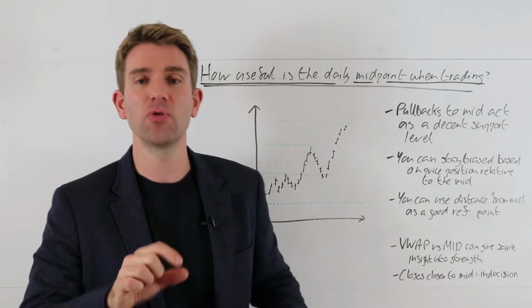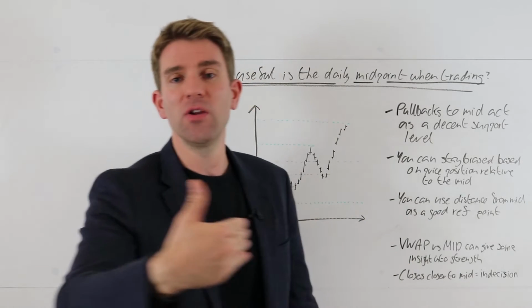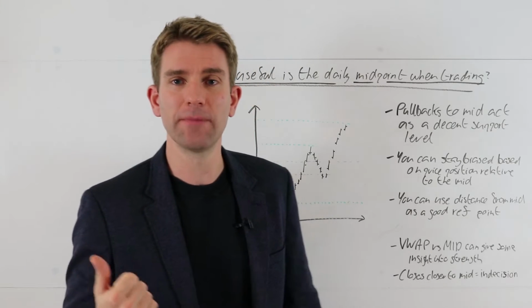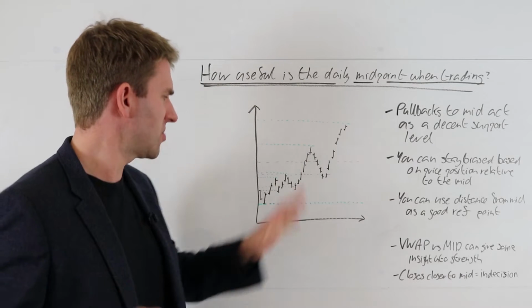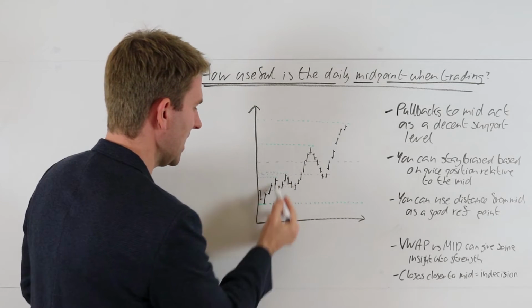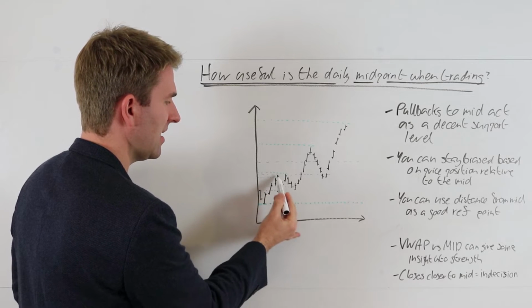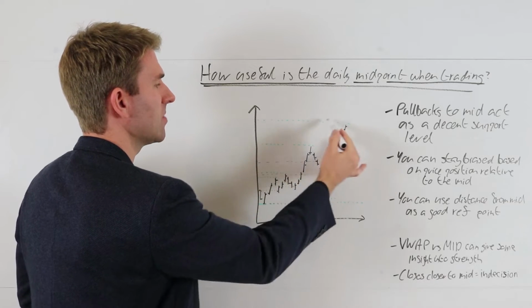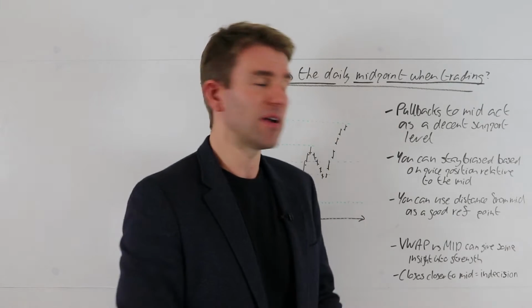Now I'm not suggesting that you constantly drag it up as you're moving to new highs, but when you make a new high and you roll back in a counter trend move, then you put your mid in and readjust your mid. So there's a couple of things that you can use your mid for. First of all, let's just look at how we do it. So imagine we were here in the day, there's our low, there's our high, our mid's going to be this purple line here. Then we go to a new high, our mid's going to move up, and it's going to start moving up as we go, and then finally here, there's our high, there's our low, our mid goes up with the price.